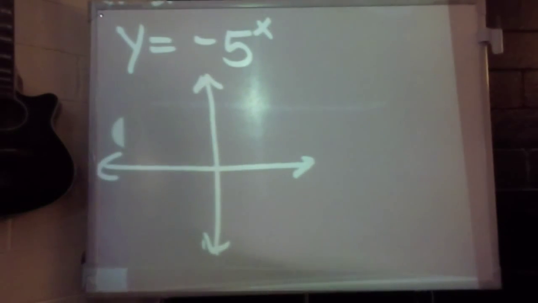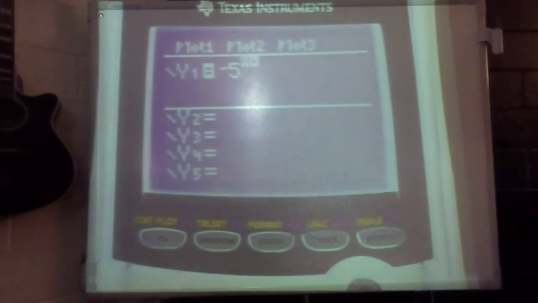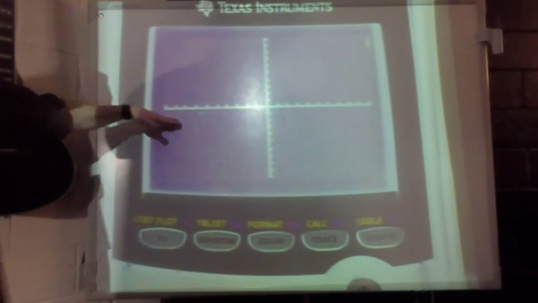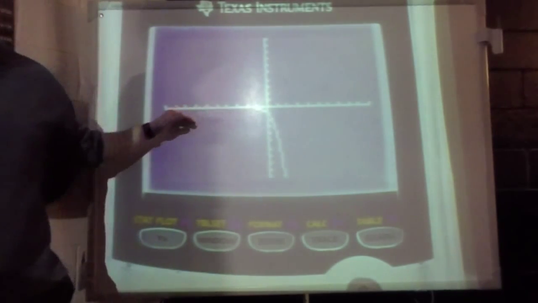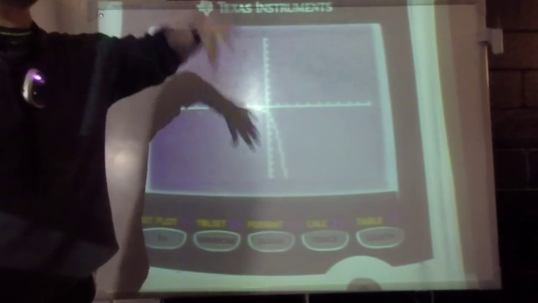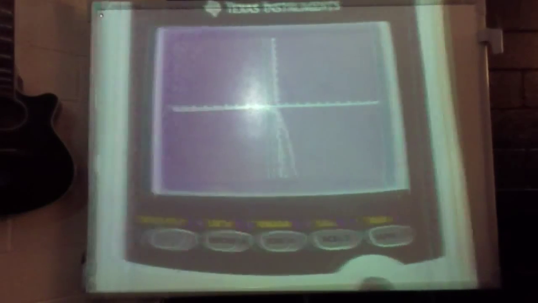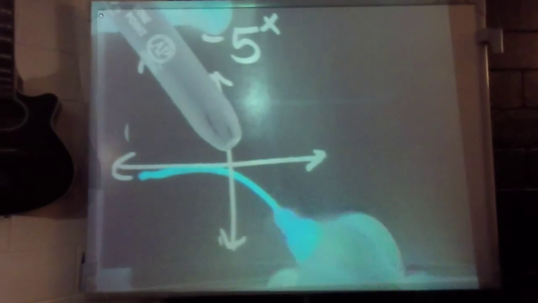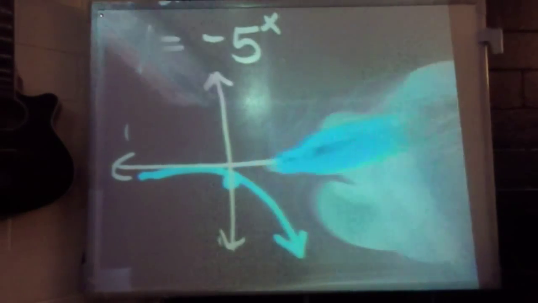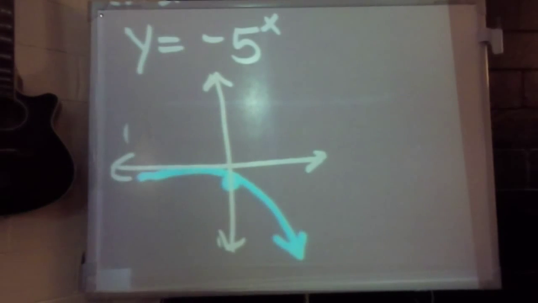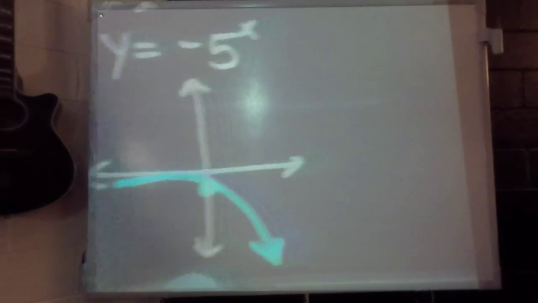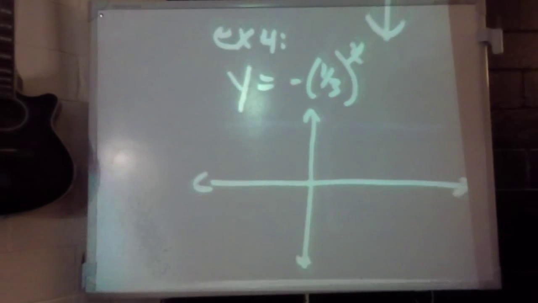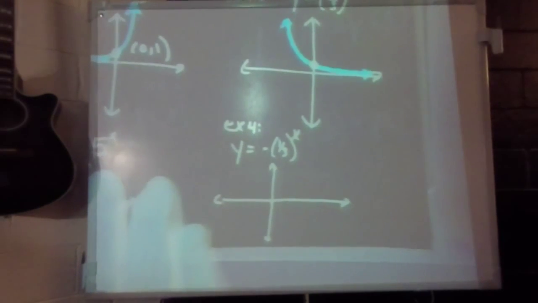Okay, let's try -5 to the x. Any guess on what that's going to do when you put a negative out in front? Yeah, it's going upside down, because that negative in front is going to be a flip. So it's the exact same as 5 to the x if you just took 5 to the x and flipped it. A negative in front will flip it down. And right here, it's going to cross at -1. And then likewise, this is going to be a complete flip of that right there.